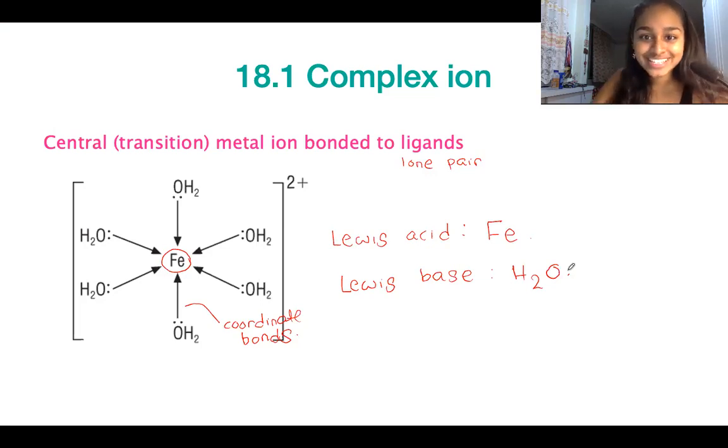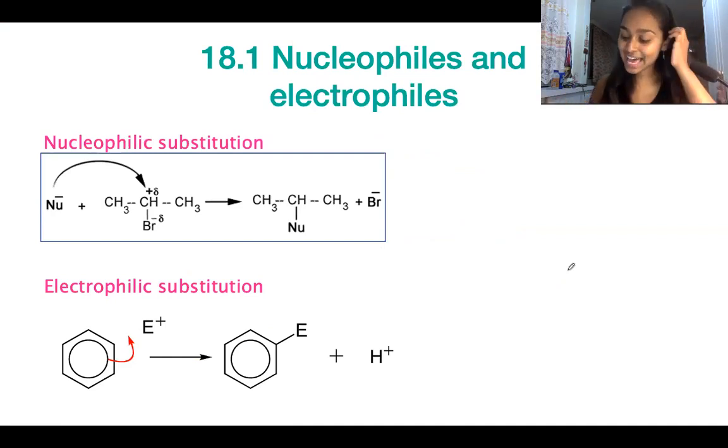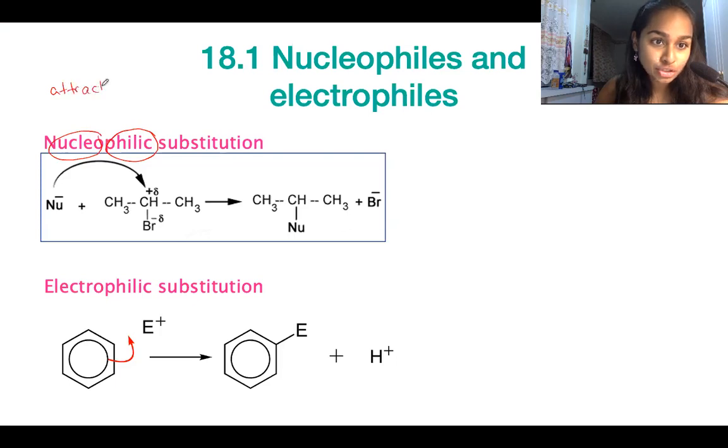Let's move on to the last example. Okay, nucleophiles and electrophiles. So we're going to be looking at nucleophilic and electrophilic substitution. And I kind of want us to talk about these words for a minute, because they really help us kind of ground our understanding. So if something is a phile, that means it likes something. So if you're a bibliophile, you like books, and so on and so forth. So if something is a nucleophile, this means that it's attracted to the nucleus. The nucleus is positively charged, right? That's where your protons are. And therefore, a nucleophile, in order to be attracted to the nucleus, is going to be negatively charged.